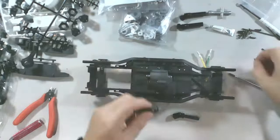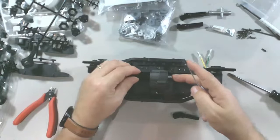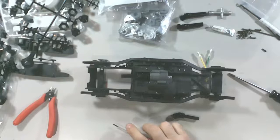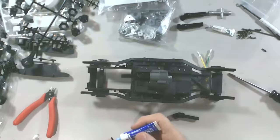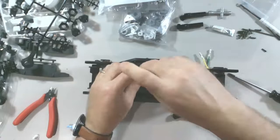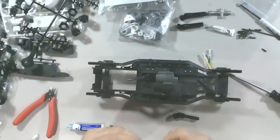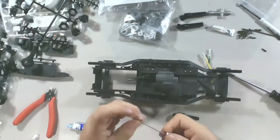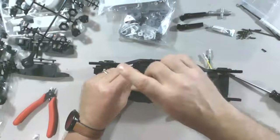So make sure I have the right one. This one I could put some Loctite, and I will, because I got to make sure that the Loctite is on there. Somewhere I have Loctite, blue Loctite. Don't put red Loctite. You can, but if you want to take it apart, you're going to have a hard time. Oh, actually, sorry. I'm going to take the Loctite away from there because these are plastic drive shafts. I don't want it to hurt my drive shaft. The thread actually goes onto the plastic. These are not metal, so you do not need Loctite on these. I did a faux pas. So let's screw that in there.